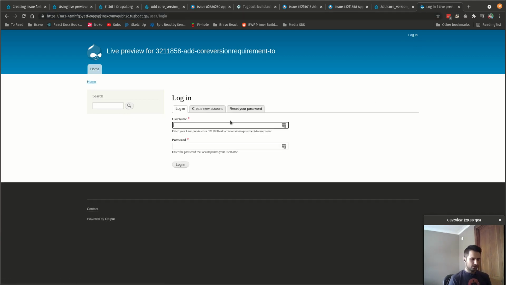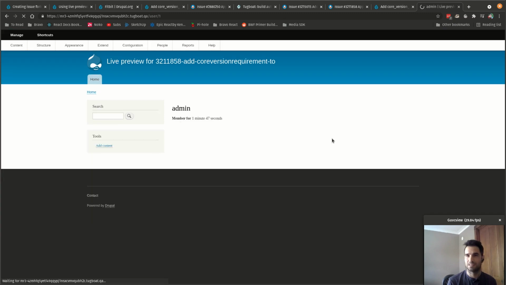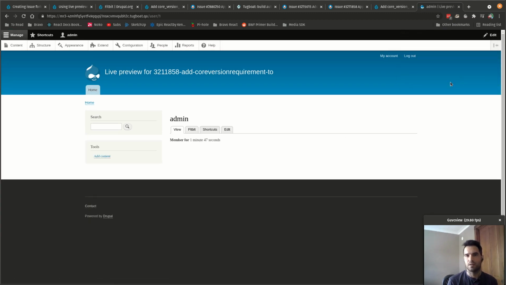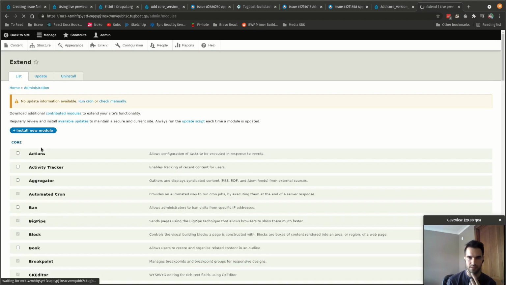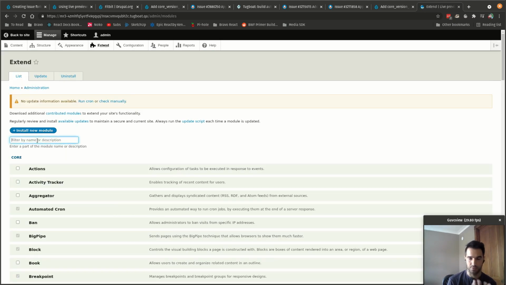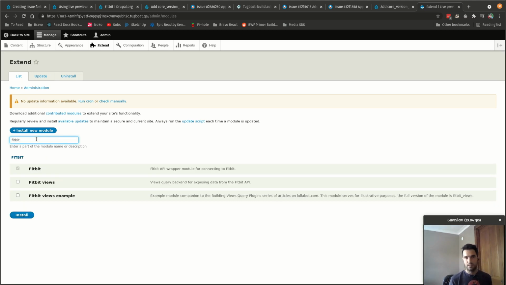You can log in, if my memory serves, the username and password is admin. Yeah, cool. Other than that, this is a stock Drupal 8 install. The other thing of note is that the module we're working on, sorry, not core module, our contrib module that we're working on, Fitbit, is here and it's installed.